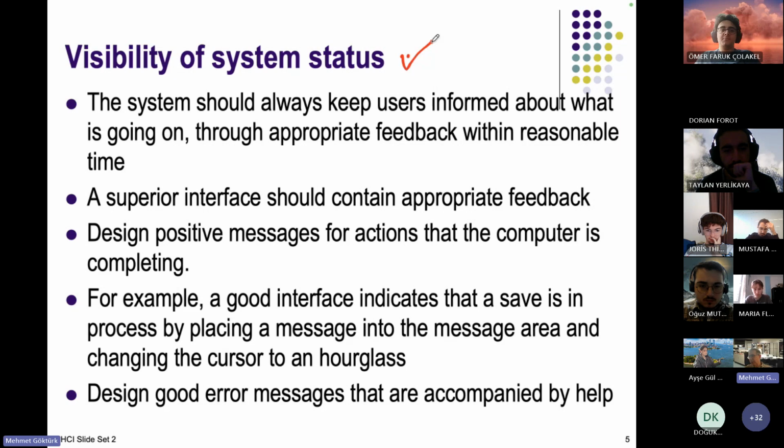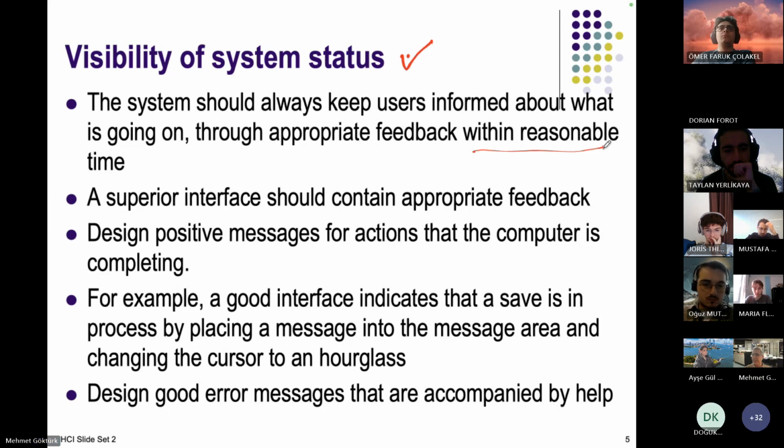The system should always keep users informed about what is going on through appropriate feedback within reasonable time. That doesn't mean that you always have to say, "I have done this, I have done this, that, that." That must be excessive. A superior interface should contain an appropriate level of feedback.